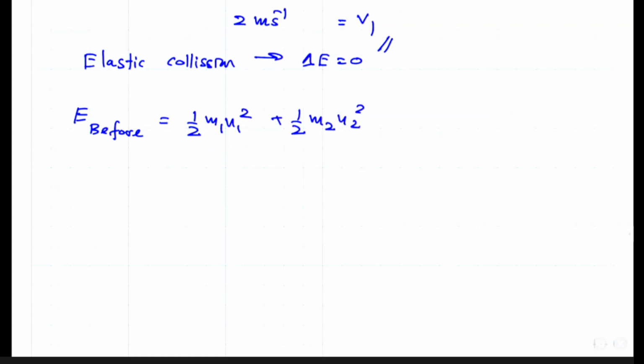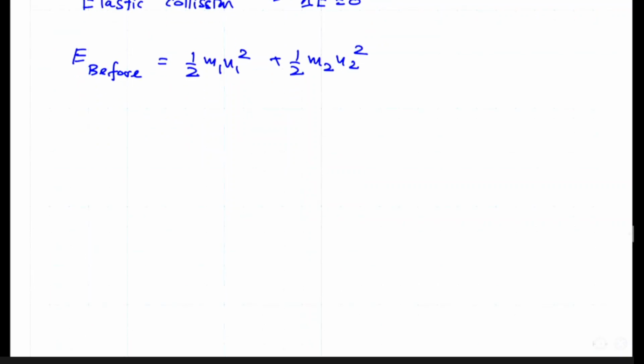right? Now why this notation is so important, M1 U1 M2 U2 V1 V2 and all those things, because U is the initial, V is the final, U1 is for the first object, U2 is for the second object. So then you will see that when you have a first object, now when you are in the second part, you know the language, right? U1 is for this one, U2 is for this one, right? So you can write the statement like that. Okay, so that's how the math is made.